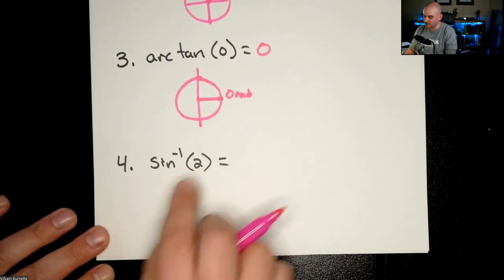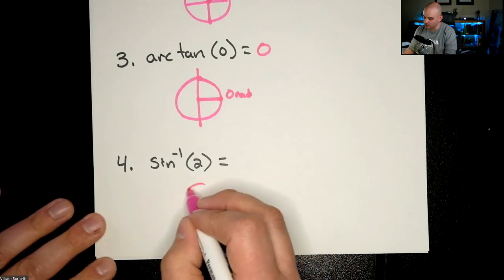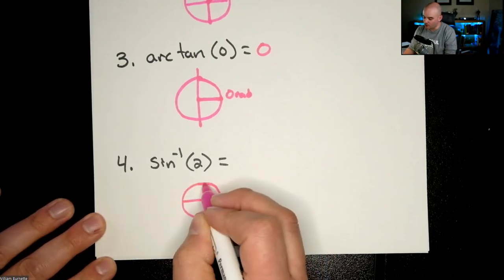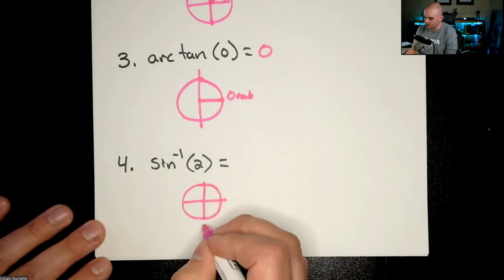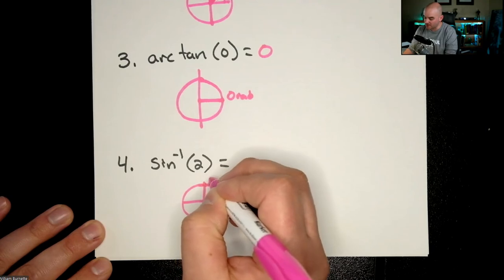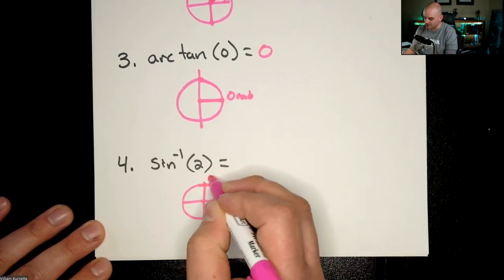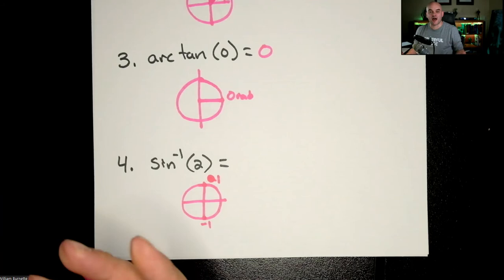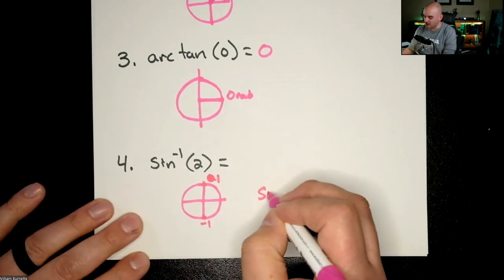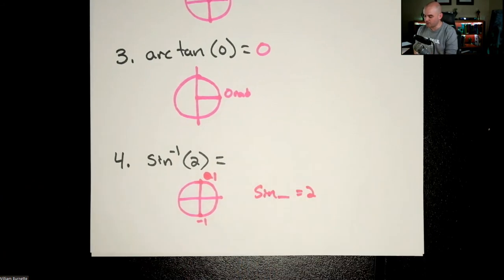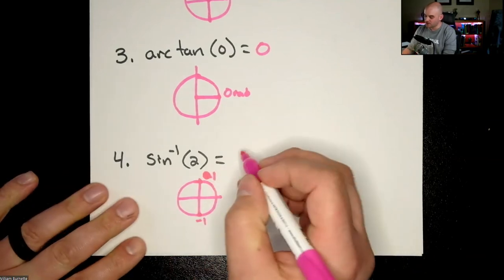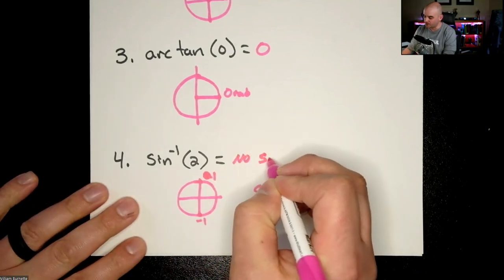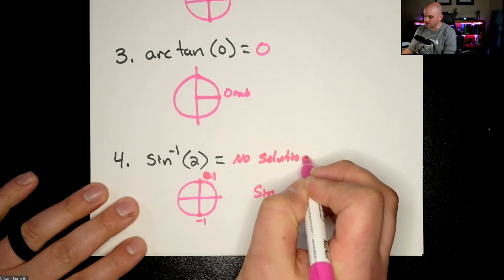Next, the sine inverse of 2. So when we're looking at our unit circle, we want to know, when is our y value equal to 2? Well, at the bottom it's at -1, at the top it's... not 2, it's 1. There's no value here that we can take the sine of something and get 2, because our values bounce between -1 and 1. And so this is no solution. Be careful with those. Sometimes those can be tricky.